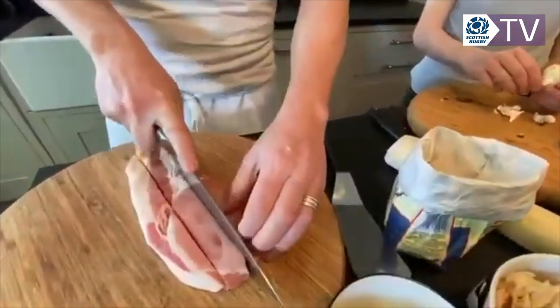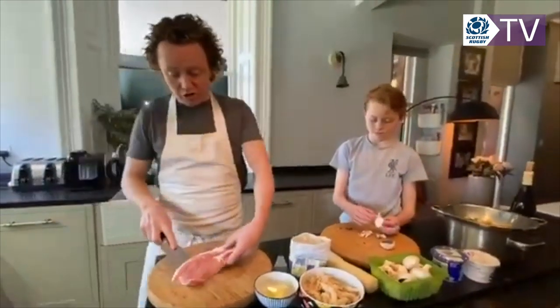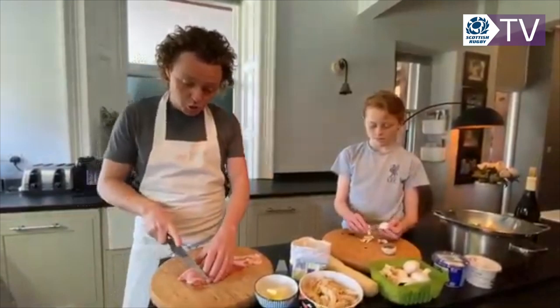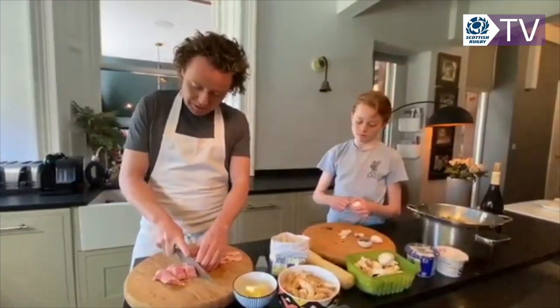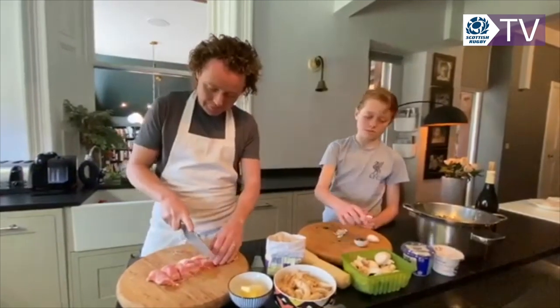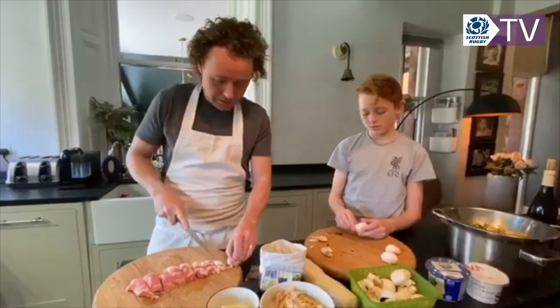So we're going to start this journey with some bacon. Now, bacon is often used in cooking for the starting of sauces, stews, pies, all those kind of things. So we're going to cut the bacon into a nice dice, like so, and get ready to fry that.